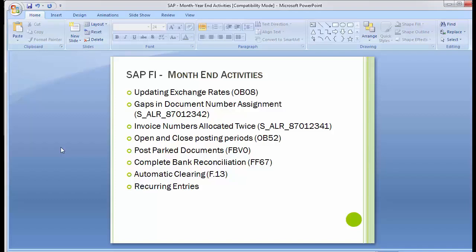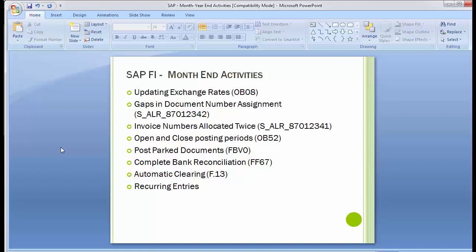As I click on this, the system gives a warning message that this program run is a production run. So you need to press enter on the screen. As I entered, a new screen is now generated in front of you. You need to select your output device over here and then click on continue.